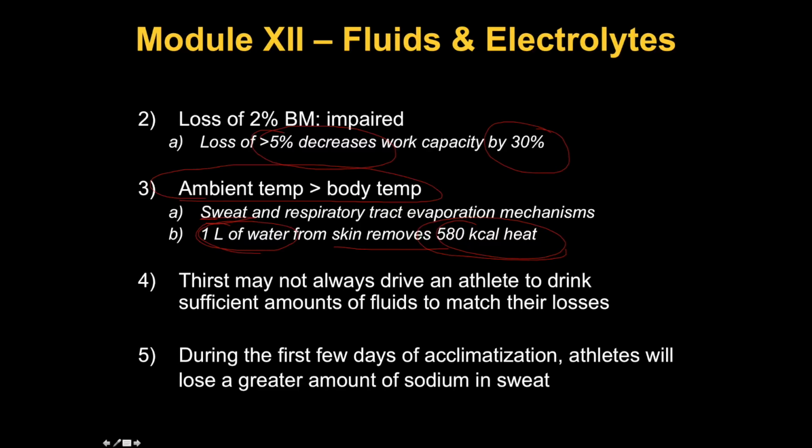Now, we also lose some moisture, or fluid, through breathing. We have an increase in minute ventilation during exercise, so we're going to lose a lot more fluid that way. It's important to note that the sensation of being thirsty is not always going to allow an athlete to drink more fluid. They're not necessarily going to drink more just because they're thirsty. They may ignore it for a little while, and by that point they've lost a certain amount of fluid, and that could lead to impairment. So we need to make sure that athletes are proactive about their fluid plan and fluid consumption during exercise.